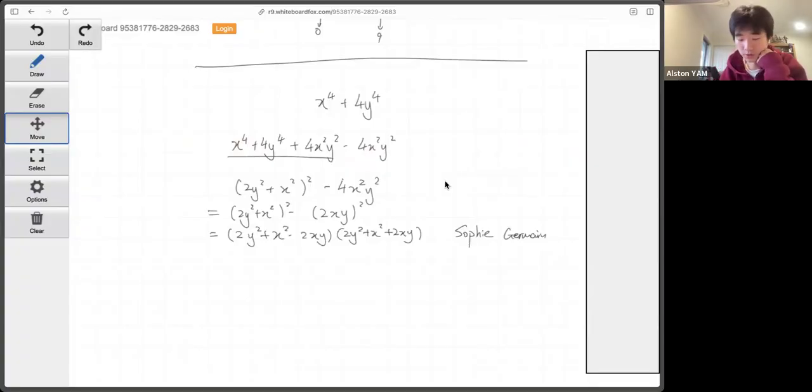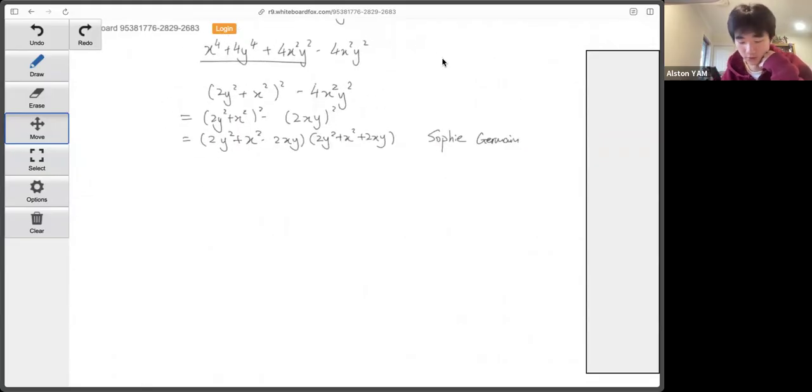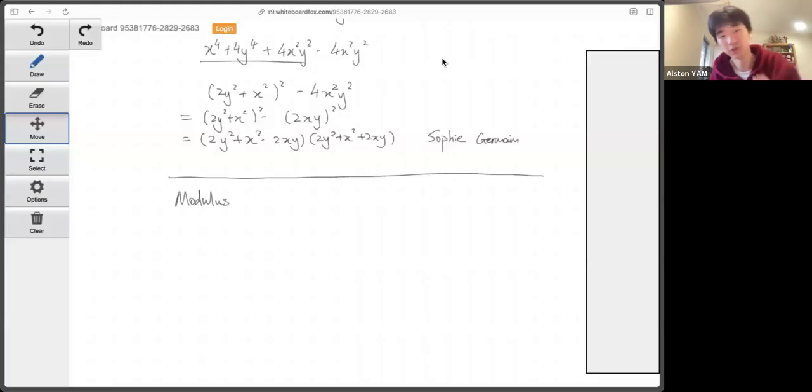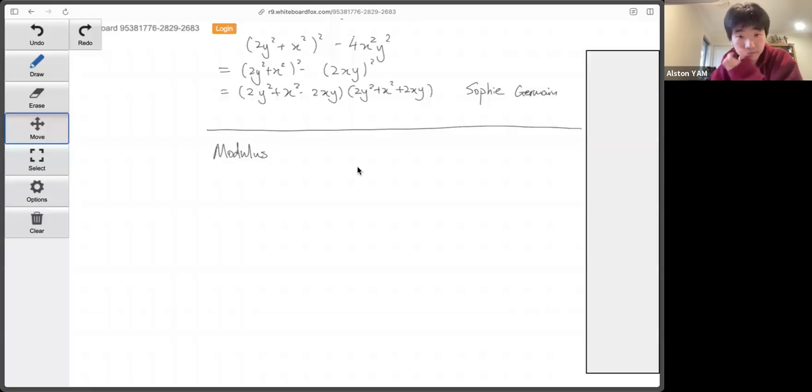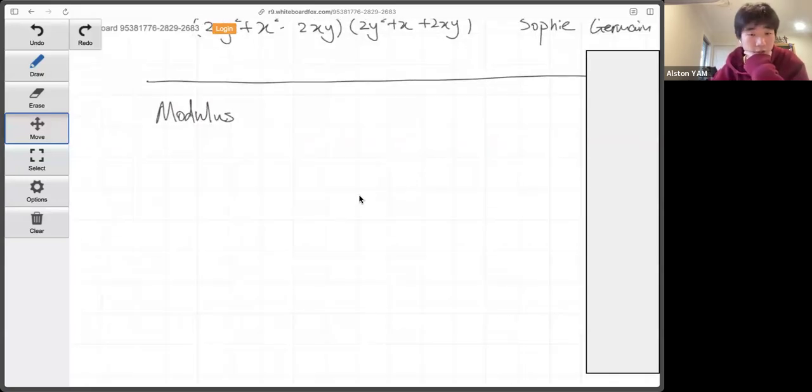So that's all I wanted to talk about on factorizations to solve a Diophantine equation. And now we'll move on to some other techniques, right? The first thing I'll talk about is using mod. Modulus, which is basically analyzing the remainder when I divide by something, right? This is really useful because of a few facts.